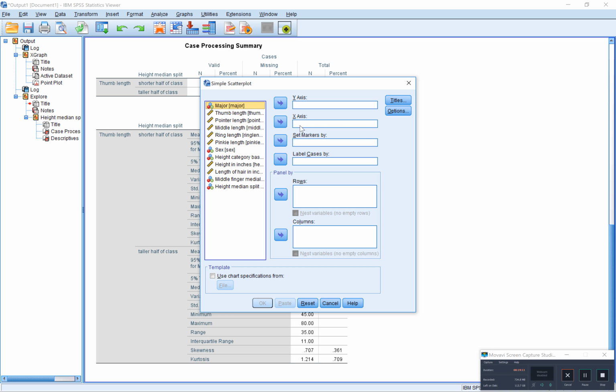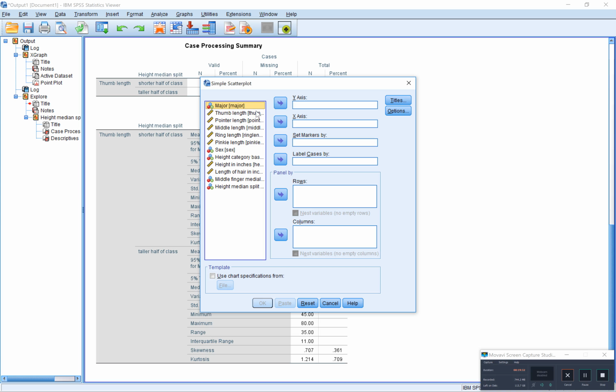So if you look at your figure 4 in your packet under number 7, identify which variable is on your x-axis, the horizontal axis at the bottom. So hopefully you see that it says thumb length, millimeter.